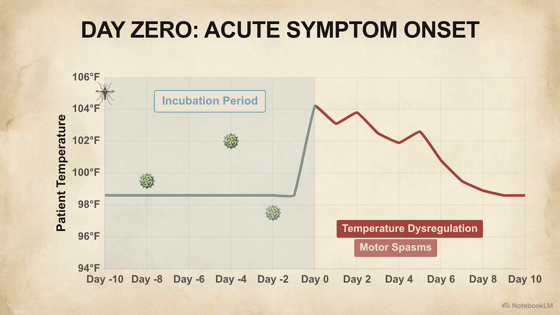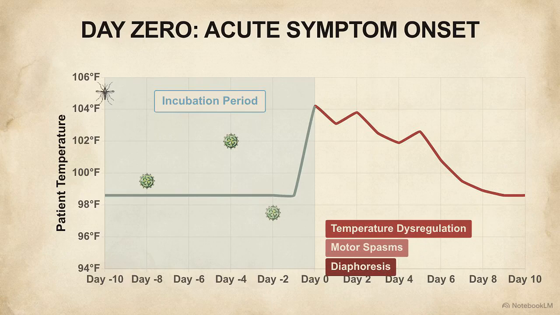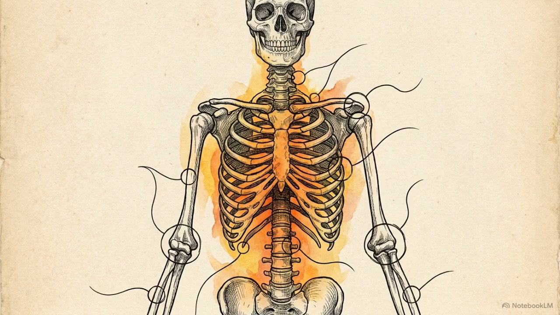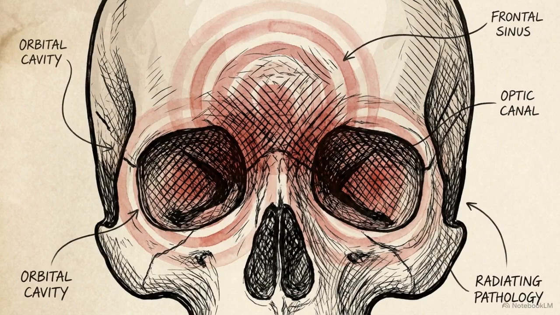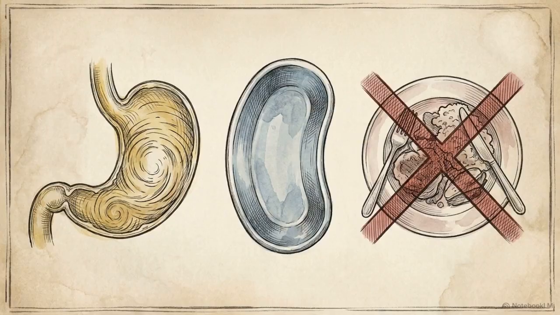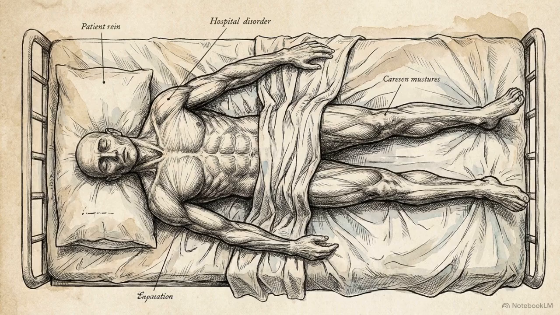On day 0, the temperature spikes acutely, accompanied by chills, rigor, and profuse sweating. This initial fever brings the characteristic breakbone pain profile. Patients experience severe aching deep within their long bones, a throbbing frontal headache, and intense pain located directly behind the eyeballs. This skeletal pain is compounded by autonomic and gastrointestinal symptoms, namely nausea, vomiting, and anorexia, leaving the patient in a state of total physical prostration.